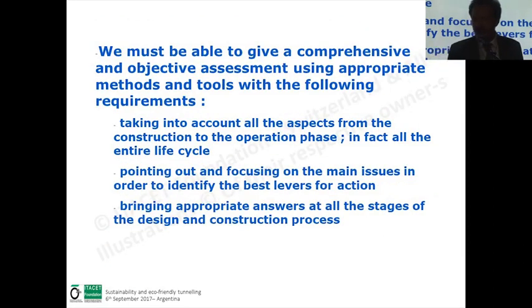And as I said before, we must be able to have an objective assessment with the following requirements: to take into account all these impacts, both positive and negative; to take into account construction and operation phases; and also to be able to point out the main issues in order to identify the best levels of action. When I explained all the parameters, we have to select what is important and focus and put the effort on certain of the parameters. It's not possible to do everything, but we can define what is the main action to do.